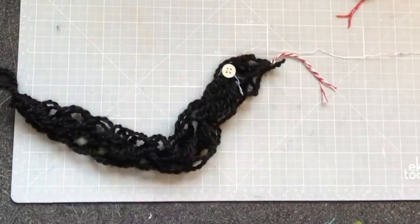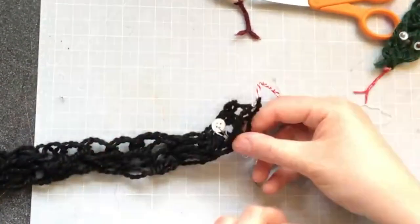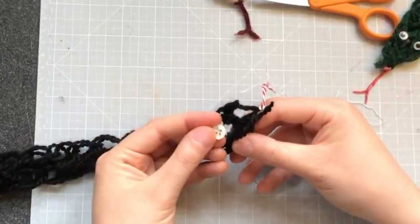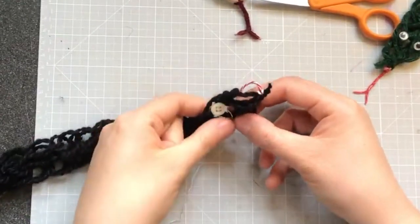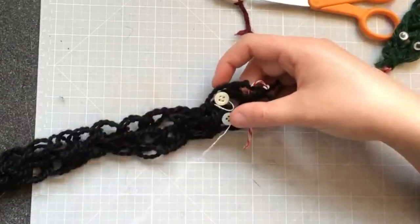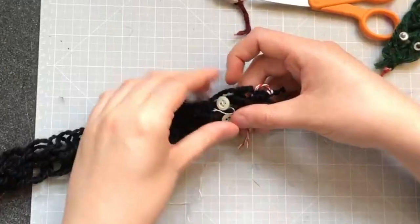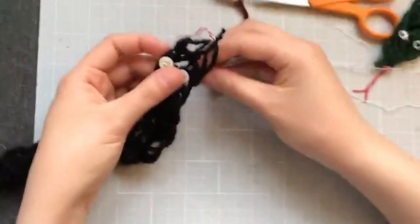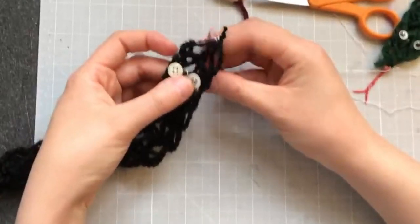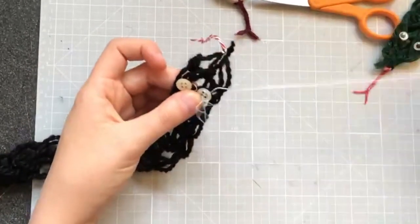And now that eye is attached, so I'll go up, put on my button, pull the yarn tight, and go back down through a couple times. Down through the button, and up through the button, and down through the button again.